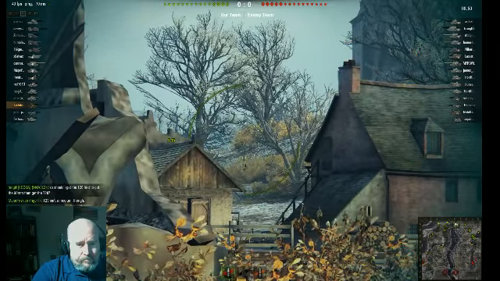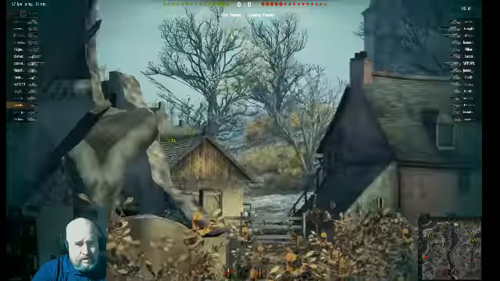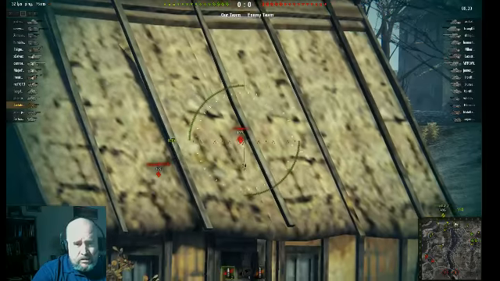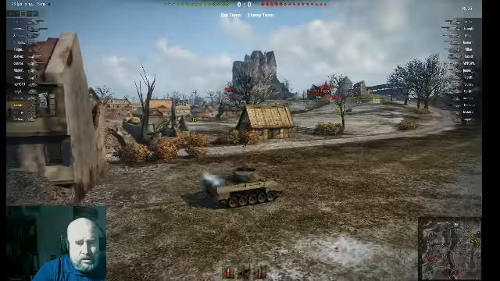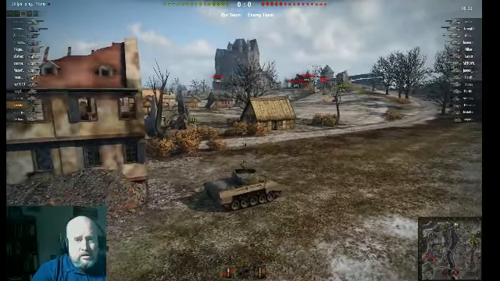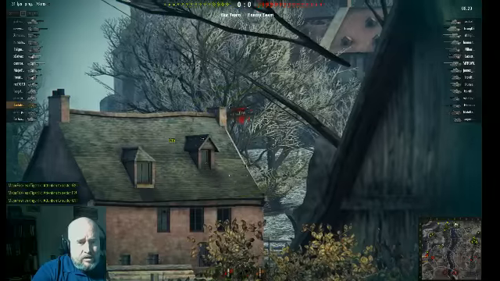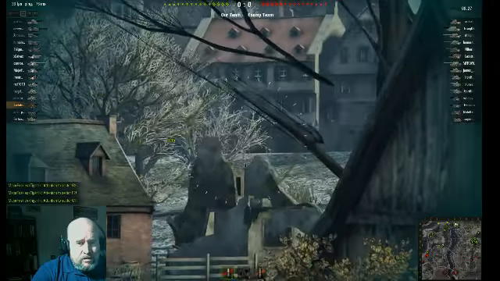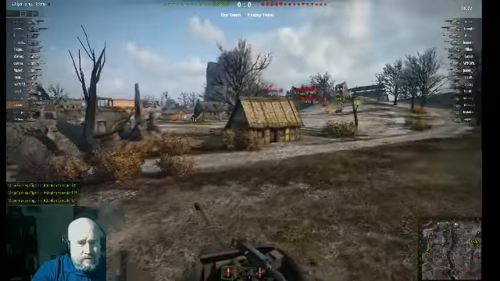Come on, come on, get happy. Let's blow up some tanks today. Alright, somebody's moving up on that ridge. He's going on the outside. No way, he's not going on the outside. Oh, he is. Yes, he is.